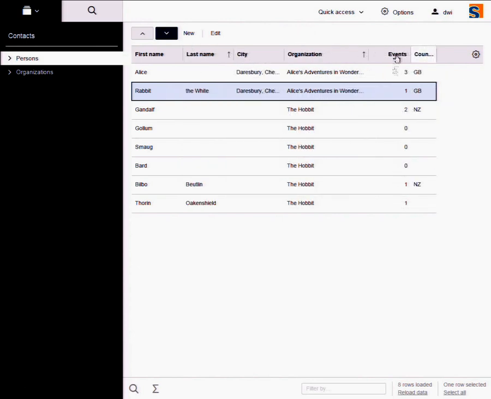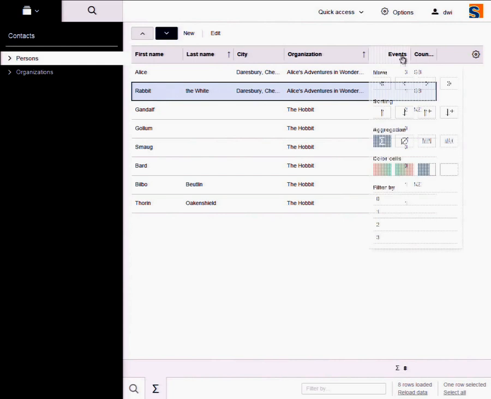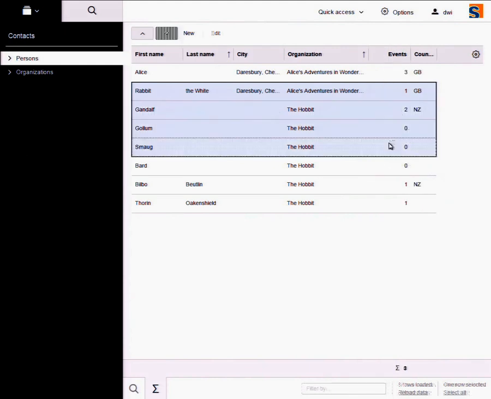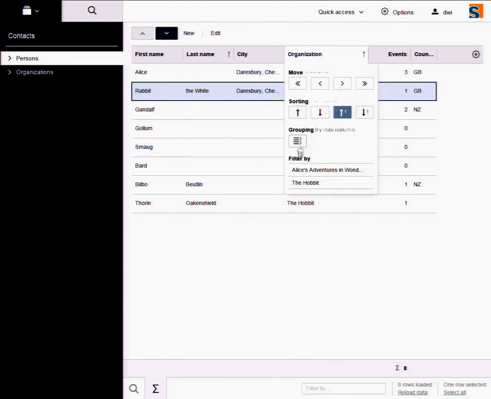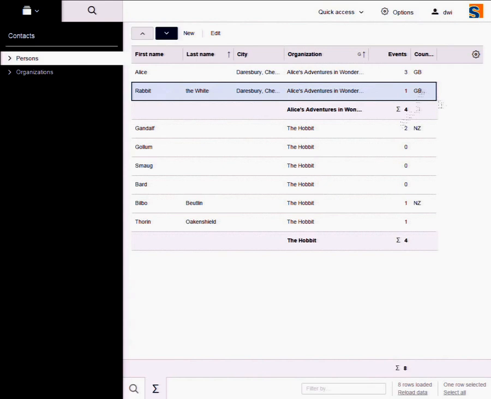For numbers, I hope that's going to work, I have the possibility to aggregate over whatever there is here. I can choose not only to sum, I can average, minimum, maximum, stuff like that. Let's go back to sum. If I have more columns, then this is going to aggregate over the selection that I've taken here. And one last thing, maybe I can group by clicking here. So I get additional rows that are grouping over whatever I've seen here.